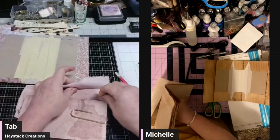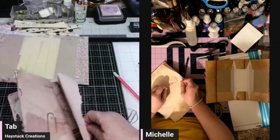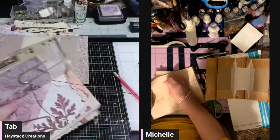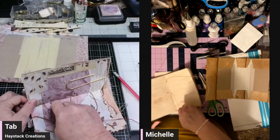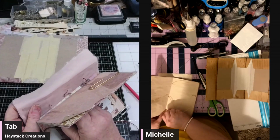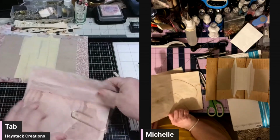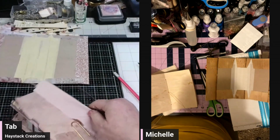Then I'm going to go up the first one, up the first hole, right there. And then I'm going to go up the first hole of my signature. Okay. I'm going to skip the second hole and go into the third hole, and do the same down here. I'm going to go into this little third hole on the second row. There we go. Third hole on the second row. Okay. And then I'm going to go up that second hole right there where I came in. I'm going to go up it and go up that second hole of the signature.